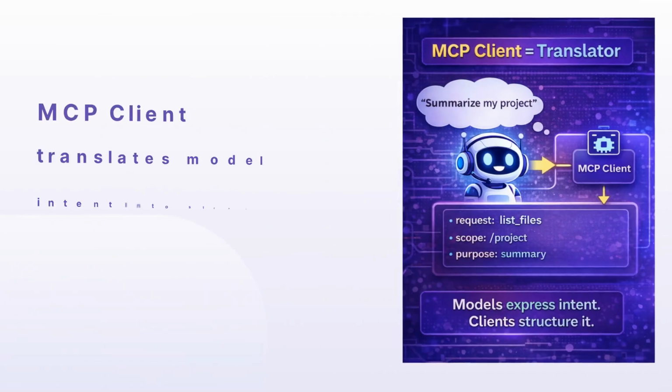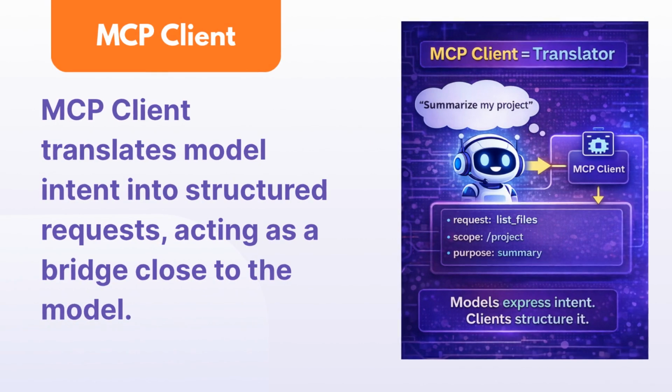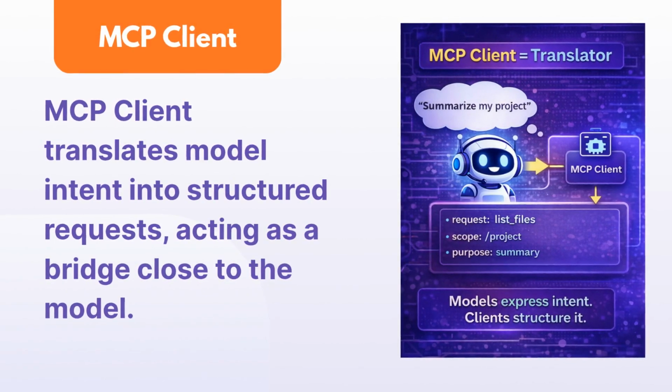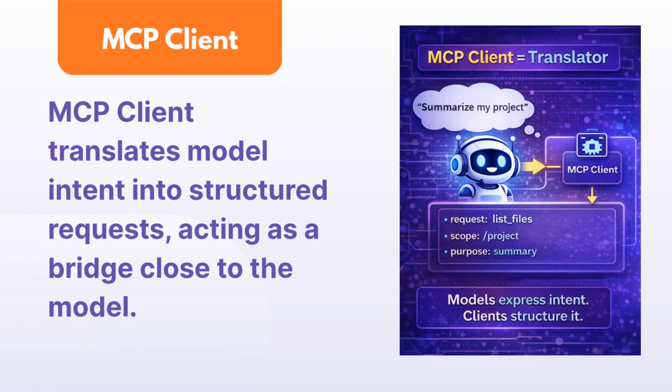The MCP client sits close to the model. Its job is not to run tools or fetch data. Instead, the MCP client translates the model's intent into a structured request that the rest of the system can understand. For example, the model might think, summarize the project folder. The MCP client converts that intention into a clear, structured request. Not raw text, not guesswork, but a formal MCP message.